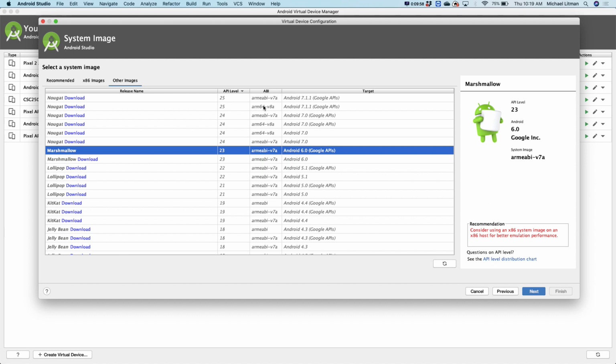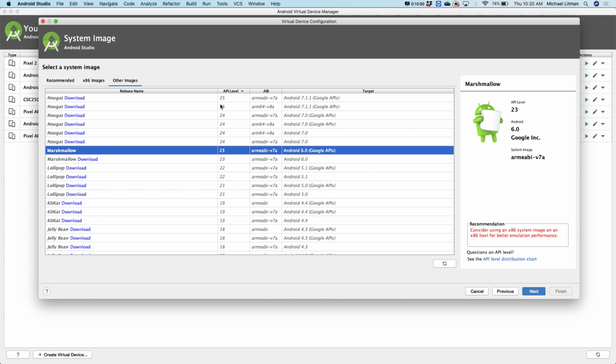Okay, got it. All right, so we are going to go to other images here, and you want to choose one of these that says ARM on it. ARM is a reduced instruction set type of processor. It is not an Intel-based processor. Inside of our actual mobile devices, we really do have an ARM processor. But Haxum basically has an Android image that runs on Intel, and the processor inside your laptop is significantly more capable than the processors inside of our smartphones. The idea is that to get our emulator to run really quickly, it has mapped the Android OS to our Intel processors. But that is done through this thing called Haxum, which does that conversion, okay?